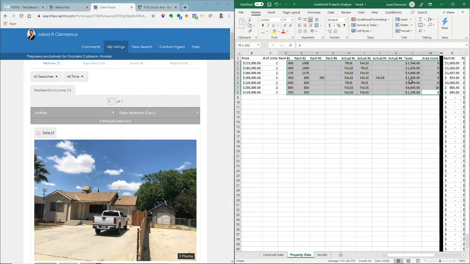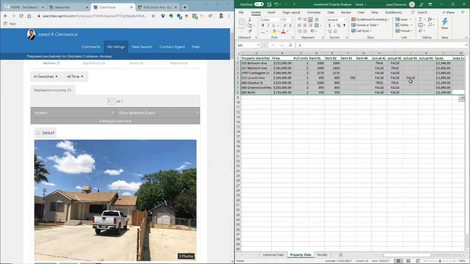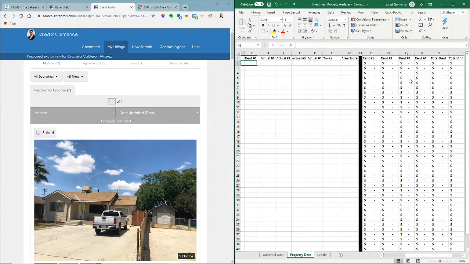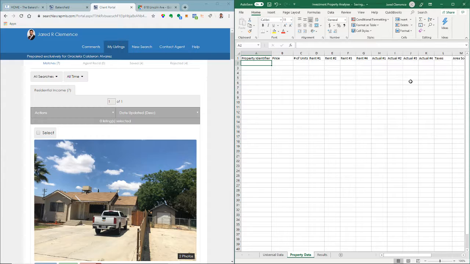just delete all the stuff here on lines 2 down and start fresh on line 2. I want to use example data, so we're going to leave those there, and I'm going to start down here on line 9 instead. On the universal data page, you will set your amount of cash available here. If you have changes in the mortgage rate, you'll change those here. But for now, just leave those the same.